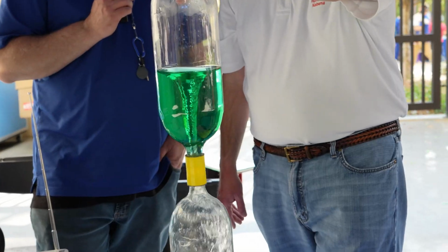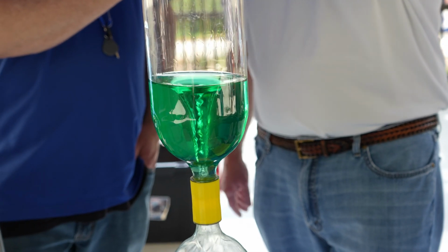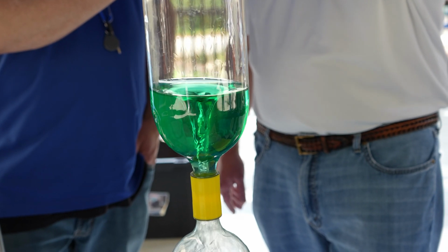Wow, that is cool looking. Simulated for kids who are interested in tornadoes and hurricanes and other things like that.